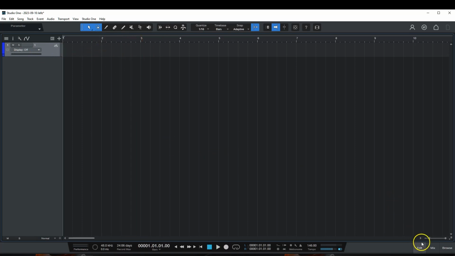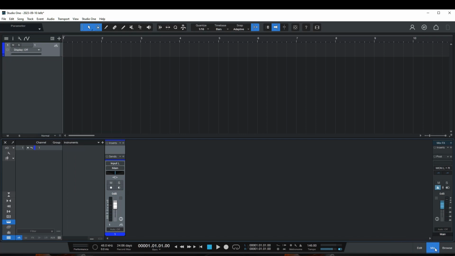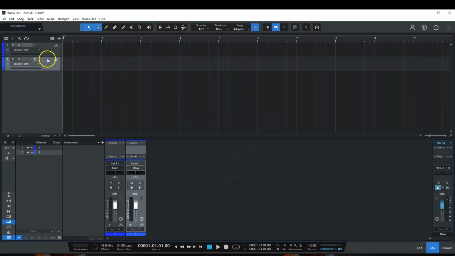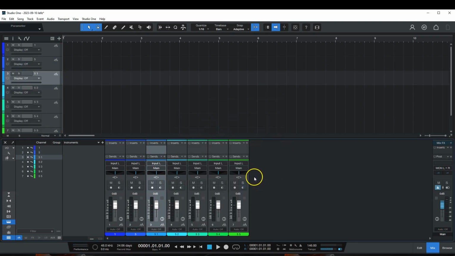So when you go to your edit screen, now you'll be able to see this track and dive really deep into it and edit that track separate from everything else. So it'll basically just give you a closer view. Let's say here's your mix screen. Let's add a couple tracks just so you guys can see this. Let me add about 5 tracks. I'm sorry. Hold on here. Let's add tracks. Add a number of tracks. Let's add 5. There we go. We got 5 tracks.